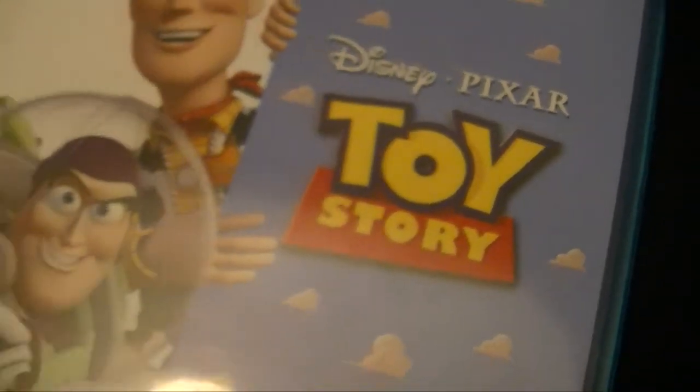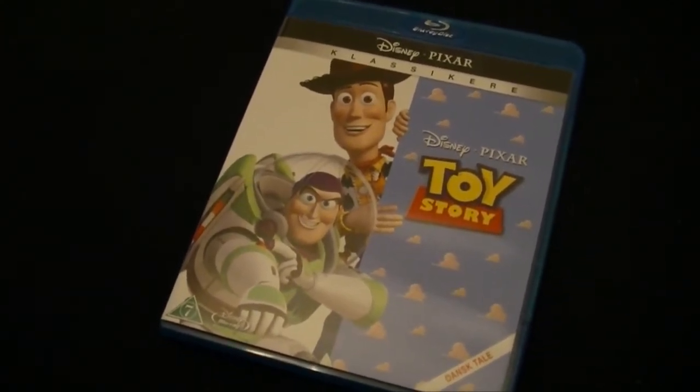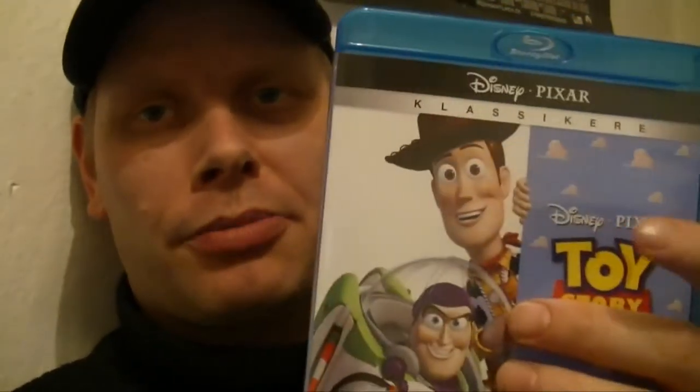I'm pretty sure that Toy Story is a favorite in many people's eyes, because it's the first Disney Pixar movie, and it has a very great story, and it was a huge success also. It's about this boy named Andy who has this favorite toy who is a sheriff, and on his birthday he gets this star, Buzz Lightyear, and Buzz becomes his favorite, and the sheriff is left on the side. But they go on, and the sheriff gets jealous, and they go on a big adventure together because they get lost, not in the jungle but somewhere else. This is number 1. It's the first Pixar or Disney Pixar movie ever, so it's a very nice one.